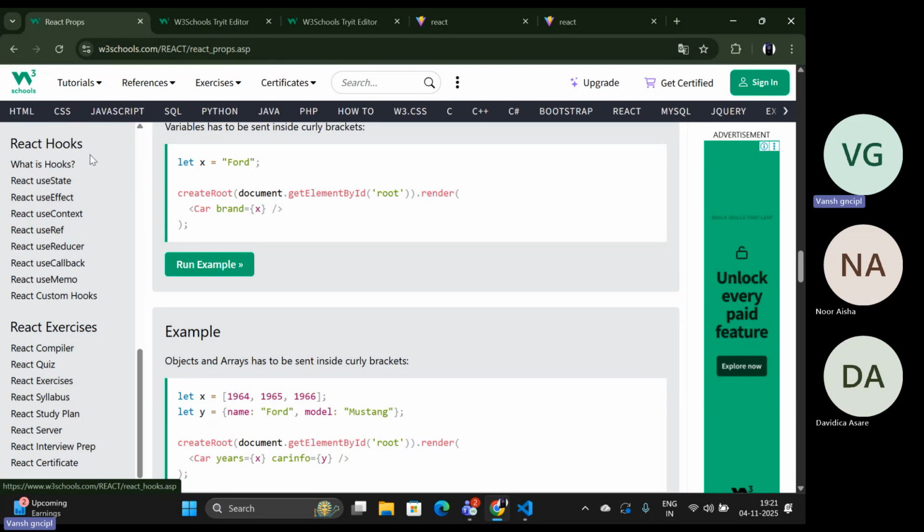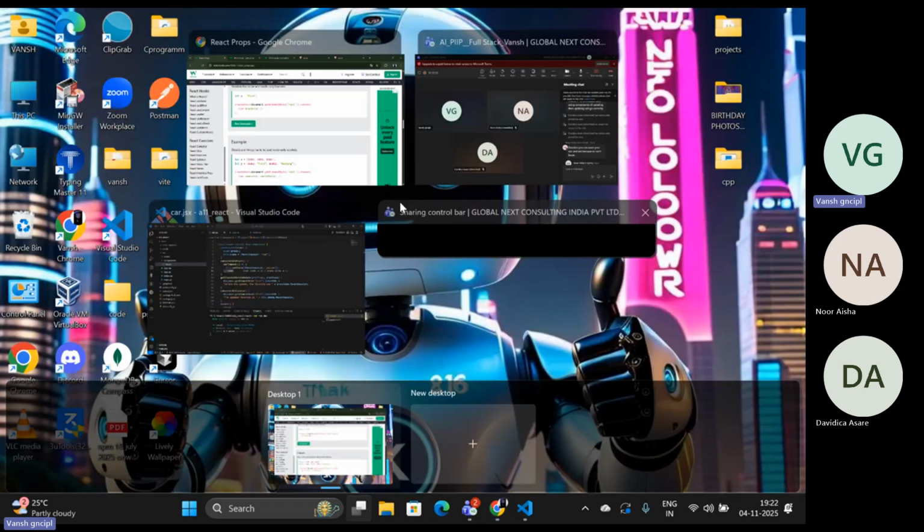Then we will start with the hooks part because this is an important one. Up to the use context hook, we are going to cover what is useState, what is useEffect, how the two parameters work, how to use the current state, and how to change it. Then useEffect, which will trigger only on specific events, like an event handler. Then useContext, how to declare something globally so that it can be handled in every component. All of these hooks we are going to learn in the upcoming section.